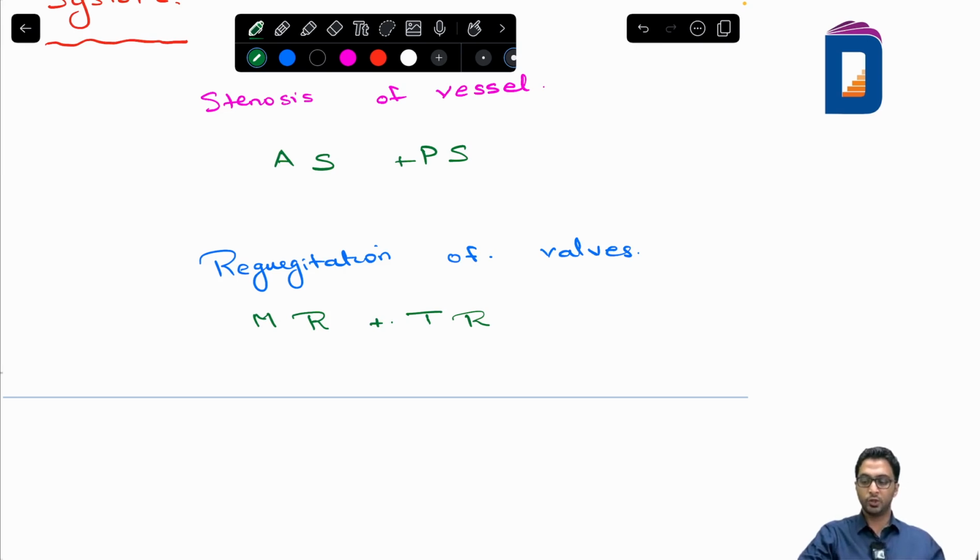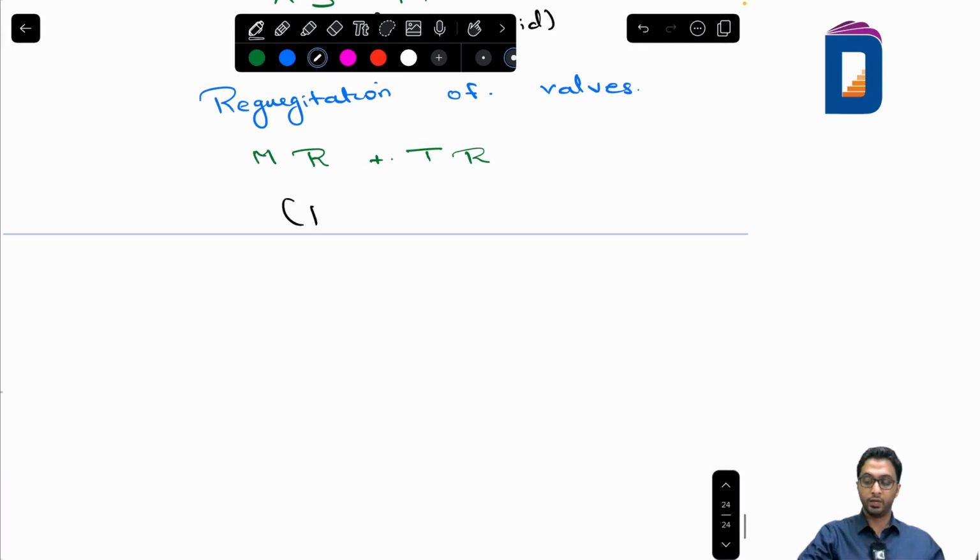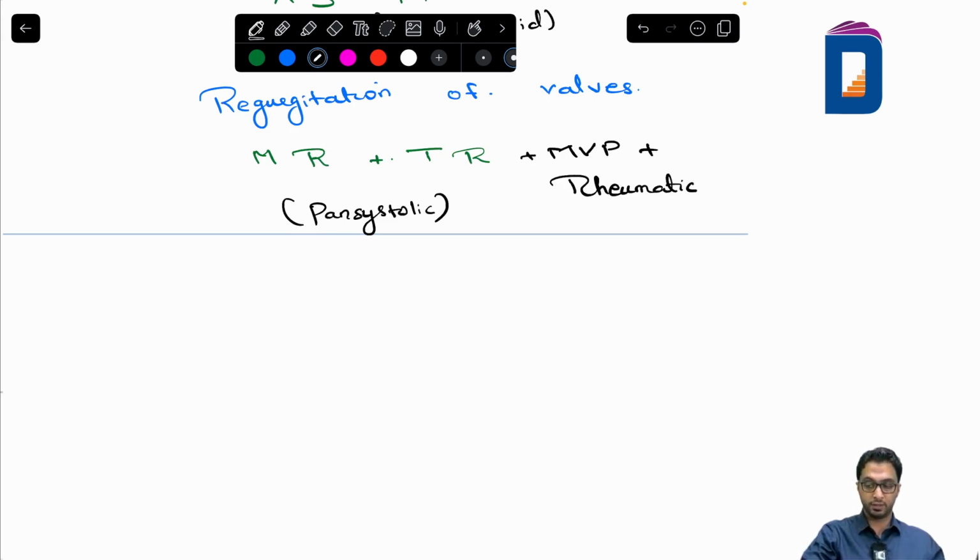Right, yes. So coming back, aortic stenosis, as I've told you, should be ejection systolic murmur. Okay, aortic stenosis is ejection systolic. Pulmonary stenosis is mid. The other ones are all pansystolic. And I told you, besides MR and TR, we also have MVP, mitral valve prolapse, rheumatic fever, and ventricular septal defect. Three conditions more you have to learn here.